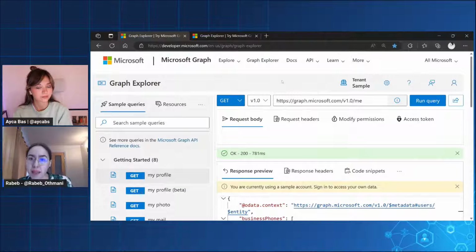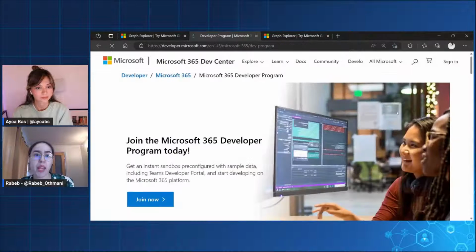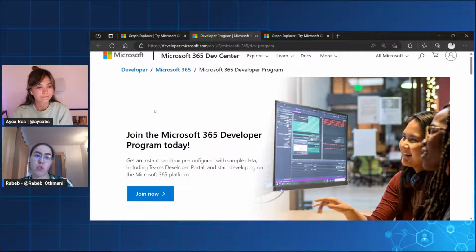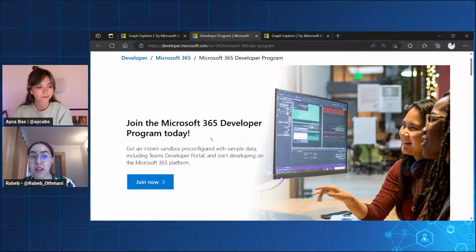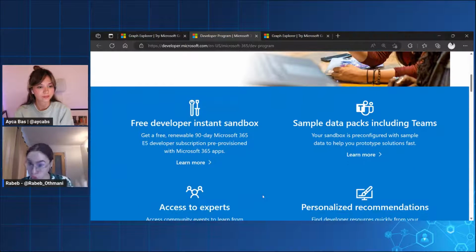Now, the other option is to get a sample tenant. If I go here and ask for a sandbox that has some sample data to test with, that will take me to the M365 developer program. With the developer program, you can get a sample tenant that has data packs that allow you to test.